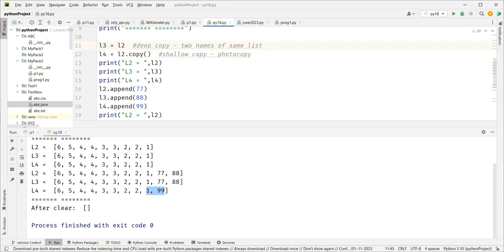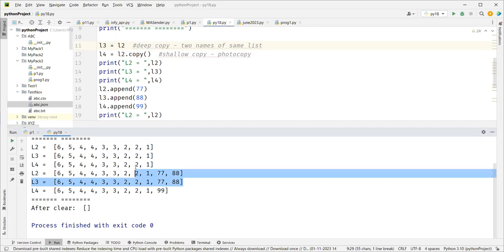So if I say take ice cream by calling your first name, and then calling your second name say take cake, you'll have both cake and ice cream, isn't it? This is exactly what it is doing here. If you add, it will be adding. If you remove, it will be removing. Both will be getting reflected. If you do it to L2, L2 will have it anyway, and L3 will also have it automatically.